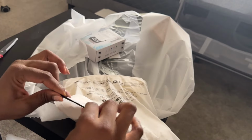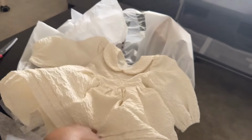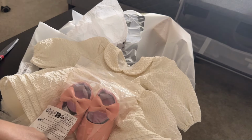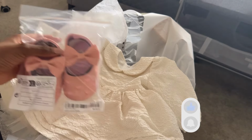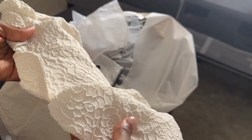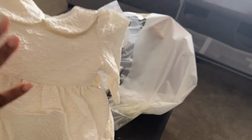So this is the white dress I told you guys about. Oh, this is so cute, so cute. I think she's going to wear, not I think, she's going to wear this. So she's going to wear this and this, and then if I can get a peach headband for her, then I think I'm good to go. I'm going to look for a peach headband. I have a few headbands for her. I'll check if there is peach. But this is what she's going to wear for her dedication, and she's going to wear this again because she's wearing a lace, and this has that lacy material. Just that my own lace is blue, but this is what she's going to wear.